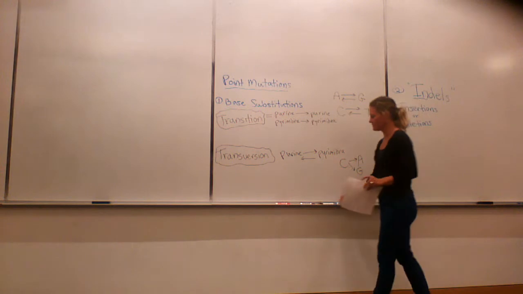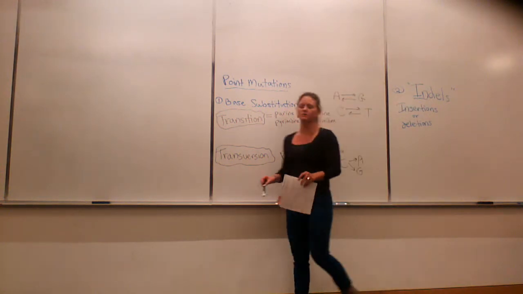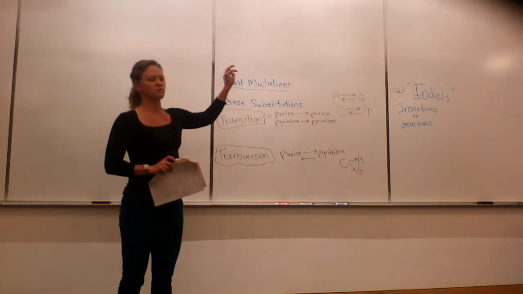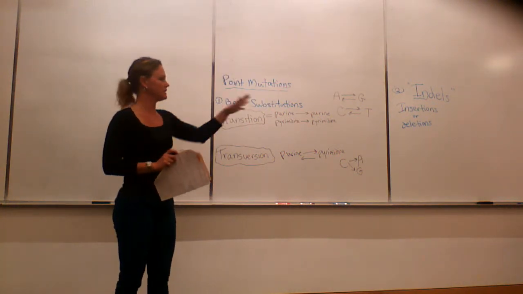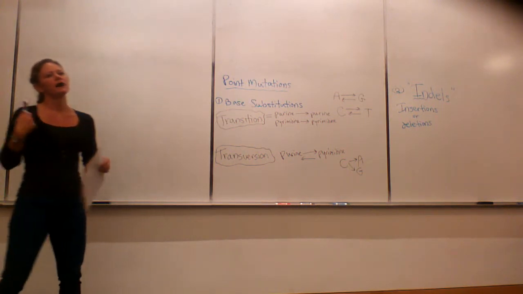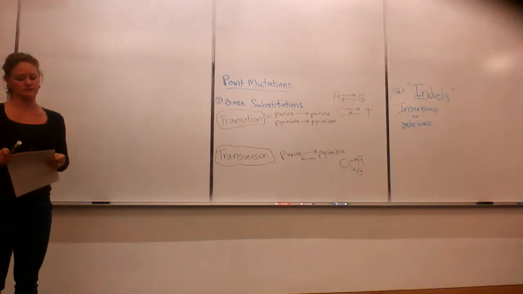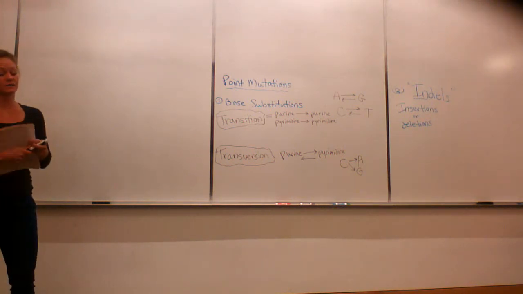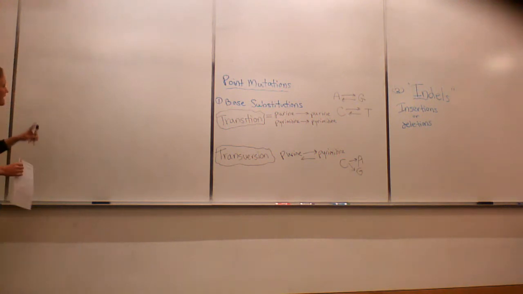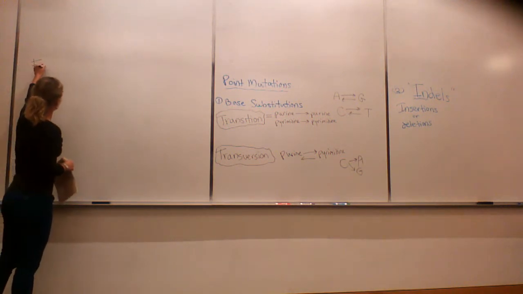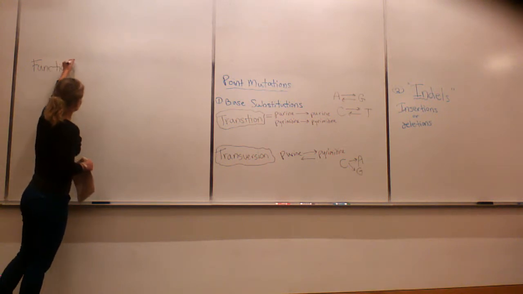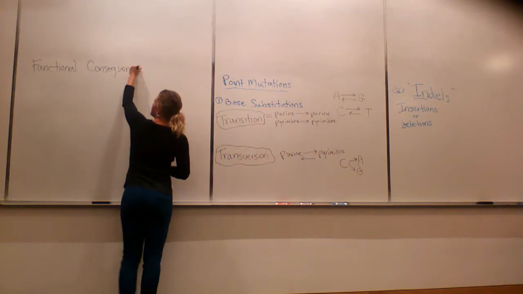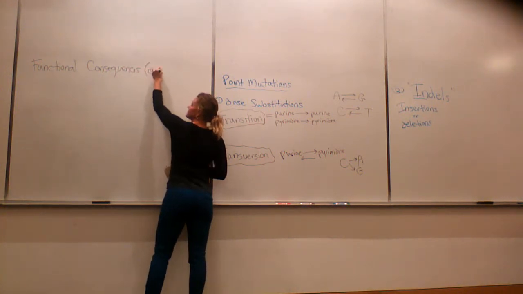What we are going to think about, though, is functionally, what does this mean for the protein? This idea of a base substitution or an indel, if you're doing any of these mutations, how does that affect the amino acid sequence? How does that affect your codon reading sequences? There are different consequences of this. This is at a more functional protein level, and in your notes it's the consequences or results area.